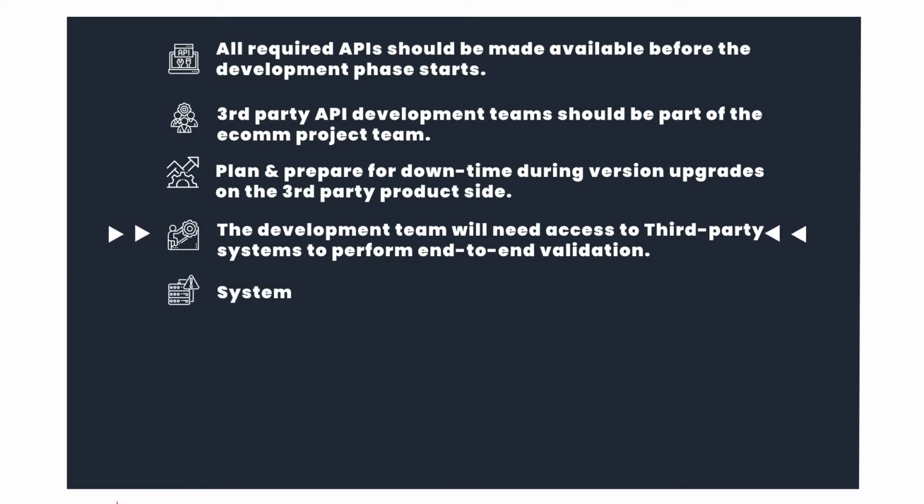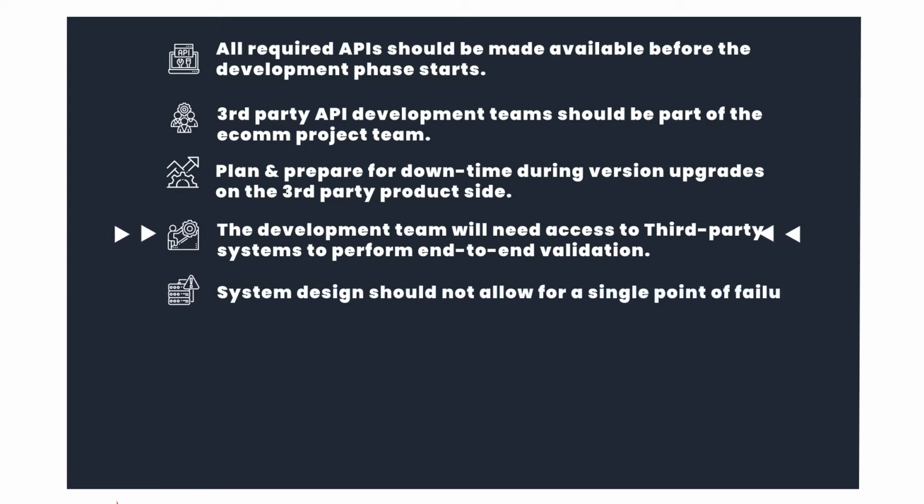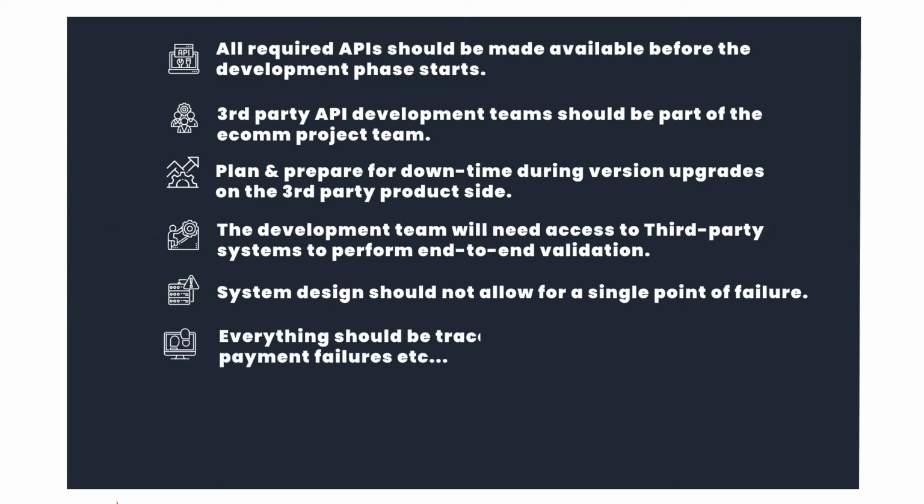Your system design should not allow for a single point of failure. That's to say, if a given dependency fails, there should always be an alternate option for the system to function. Everything should be traceable: user behaviors, errors, payment failures, etc. Log management and error handling are a must so that you can spend the least amount of time troubleshooting issues when they happen.